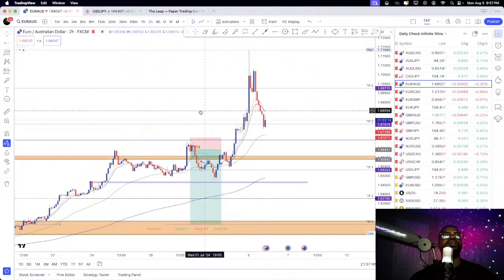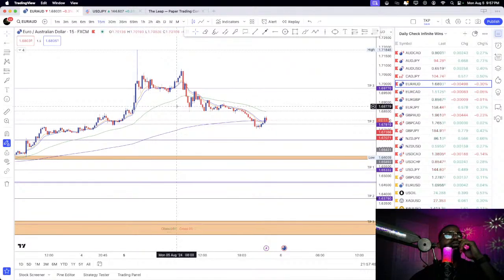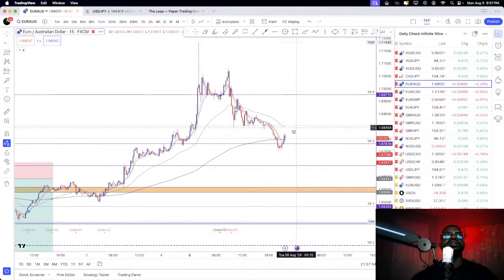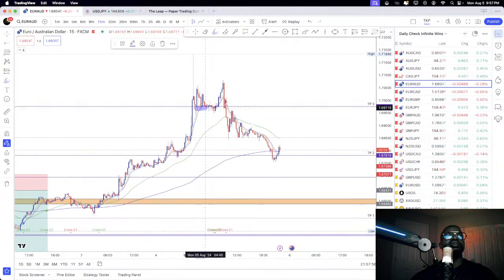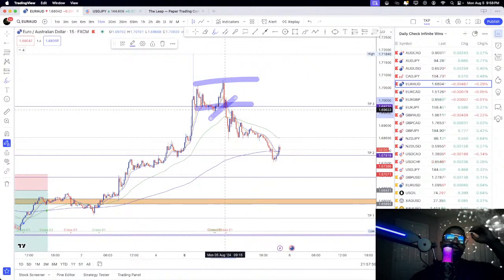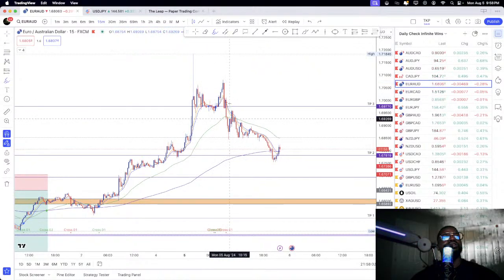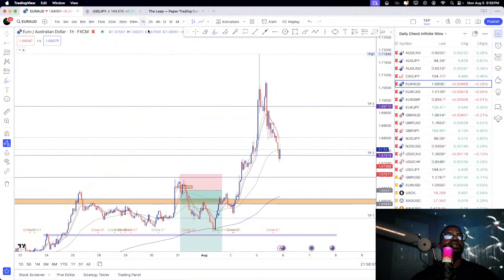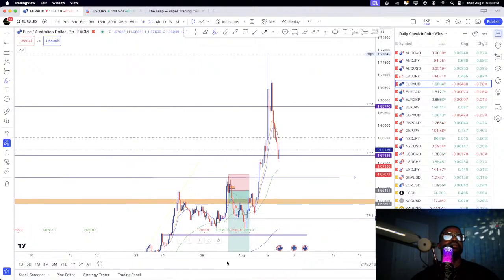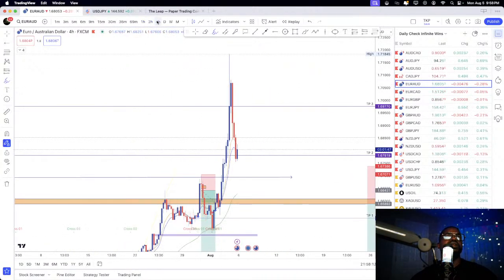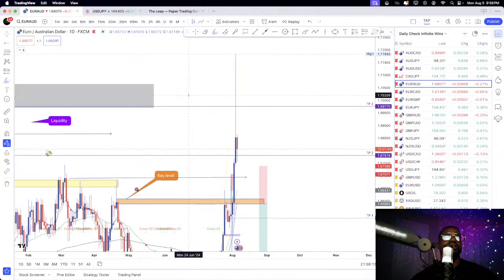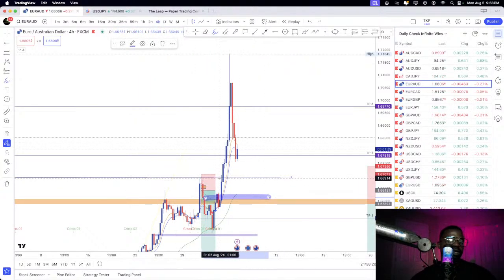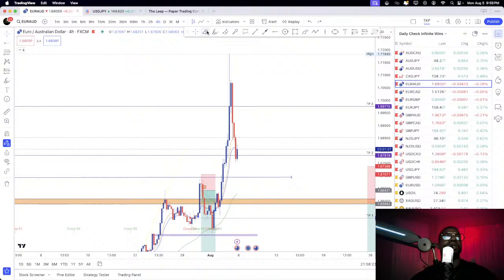Okay, so I took this Euro AUD sale this morning using the same concepts that we just talked about. I noticed price created structure and it broke. So I sold it. And we're doing pretty well in this trade. Now let's see. Oh wow, look at that. Let's see if price will retest this area here before continuing that uptrend.